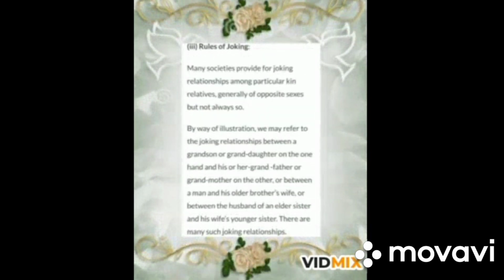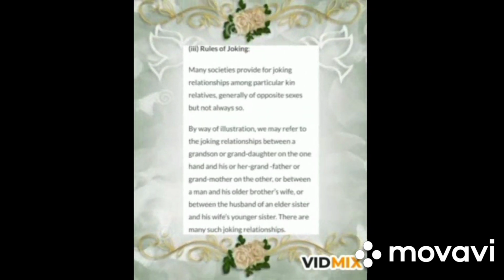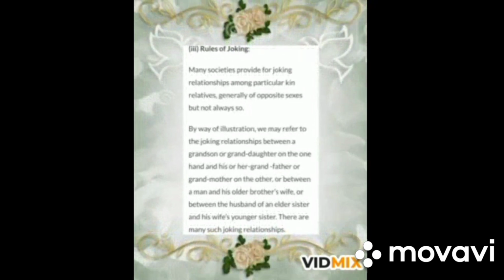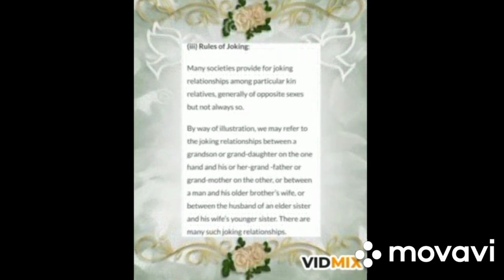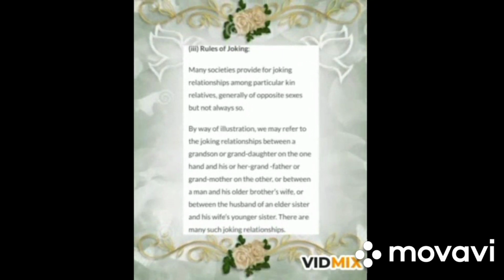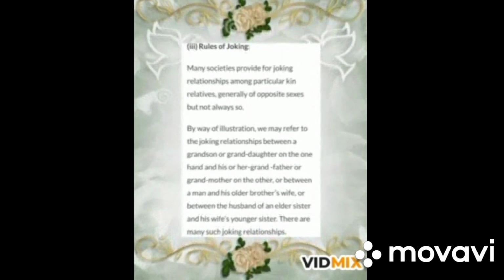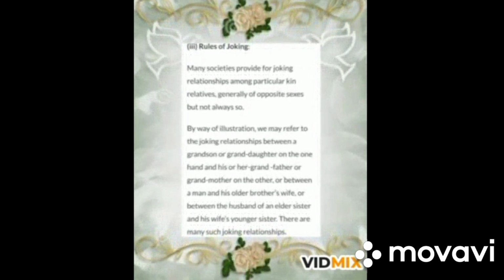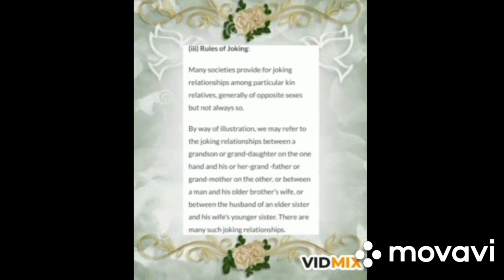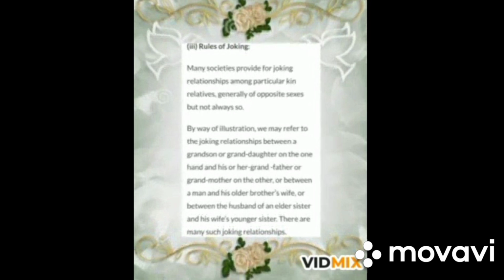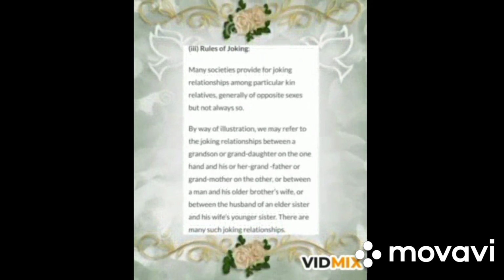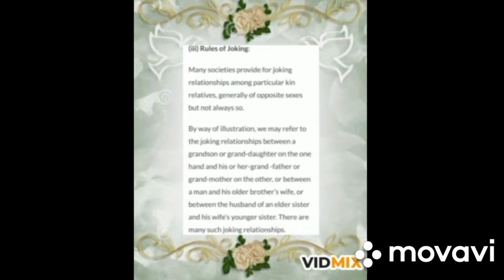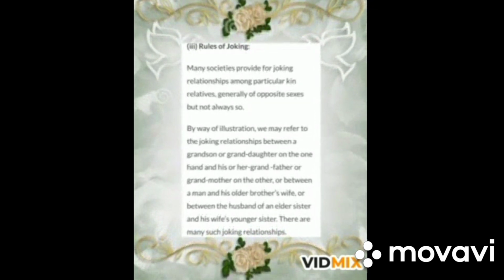A joking relationship involves a particular combination of friendliness and antagonism between individuals and groups in certain social situations. In these situations, one individual or group is allowed to mock or ridicule the other without offense being taken. The usage of the joking relationship permits one to tease and to make fun of the other.